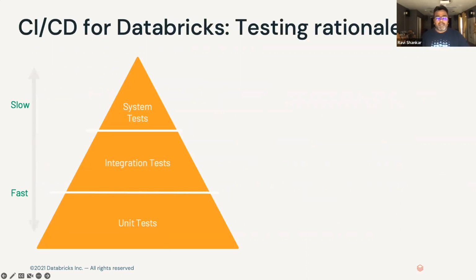So you might have seen this testing pyramid at least a few times before.